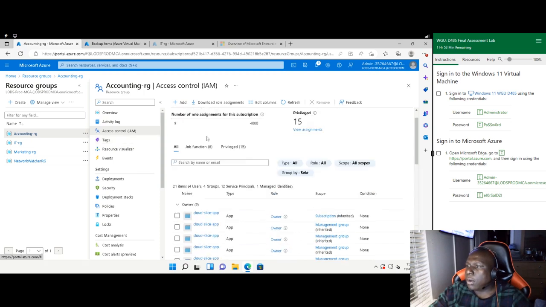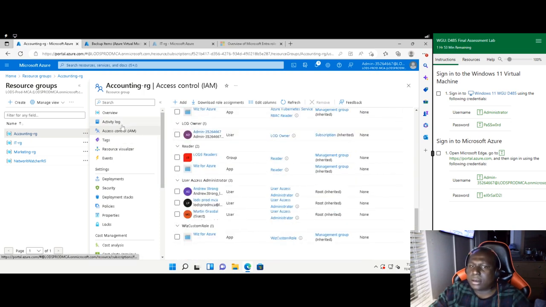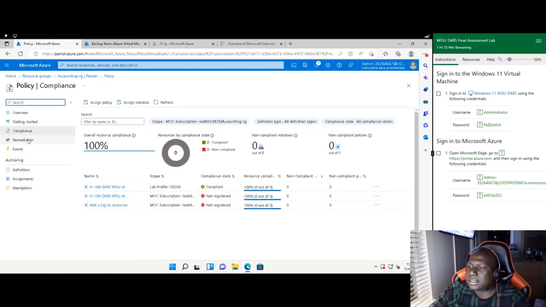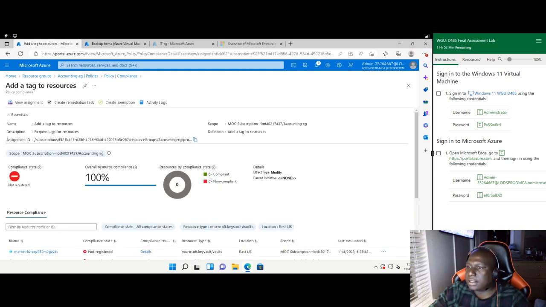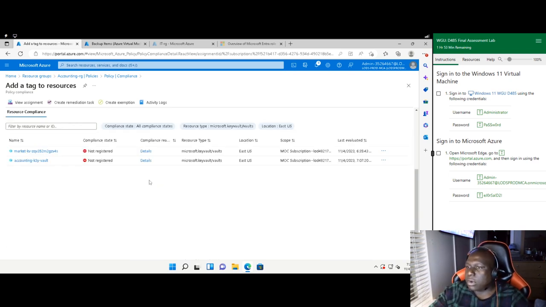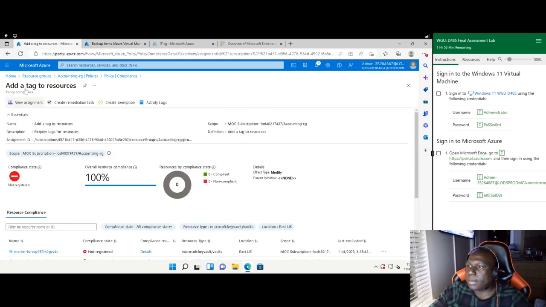So moving forward, the other thing that I created were policies. I created a policy that is going to require resources to be tagged. So this is the policy that I created. As you can see, right now it is not compliant because it was just recently created, and I would like to think that as time goes on, it's going to refresh and it's going to be compliant.